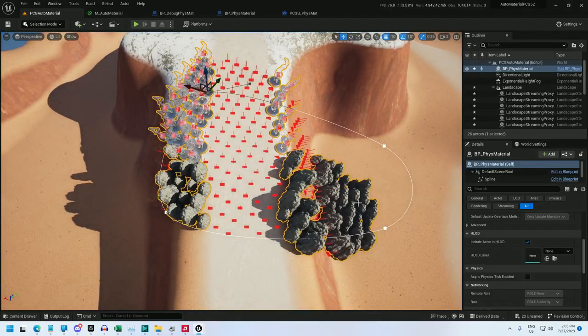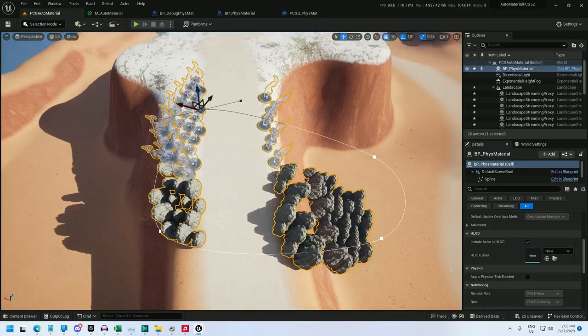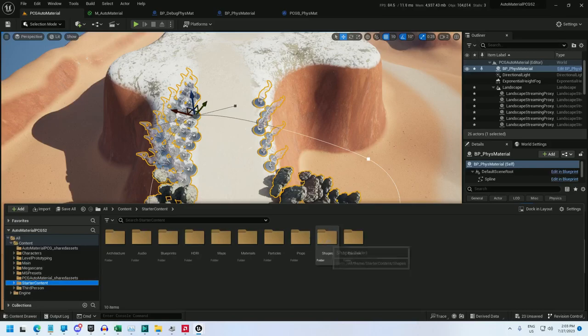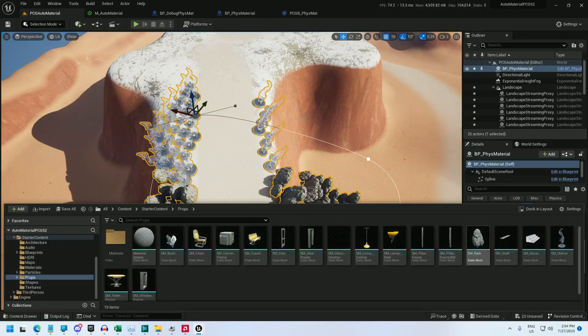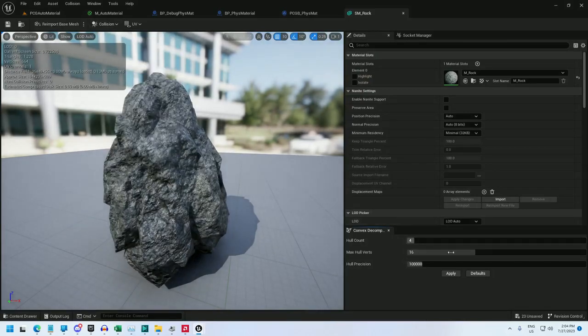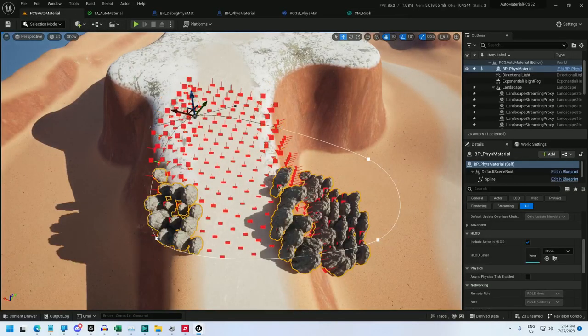And I can tell you right now that it's not colliding with the rocks because the rocks don't actually have any collision. This is a new project. If I went into the rock static mesh, and why did I just do that now? Starter content, props, SM rock, and I'll just generate a simple collision here and save. And back under here, now if I regen, they're alternating. Oh, that's excellent.